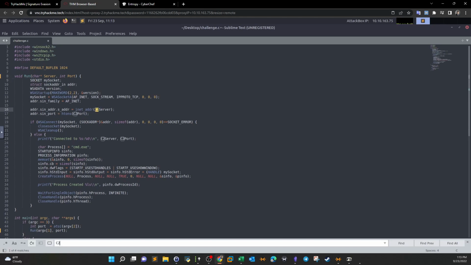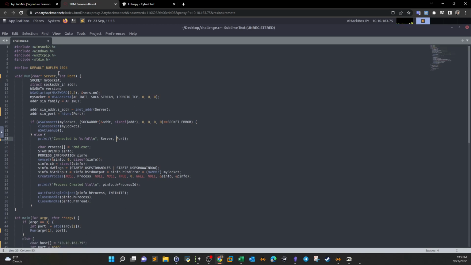We can also change all of the occurrences. So run C2 in the search. So we have one here. Search again. Change the C2 here for the port. We have also one here and one here for the port. So no C2 again in the code. Fine. So we change also here the name of the arguments, server and port. Okay, let's see if we have to change other object names. So we have this one, printf. Okay, the printf, we're going to remove this one because it's kind of data leak. So we're going to remove the printf statement.